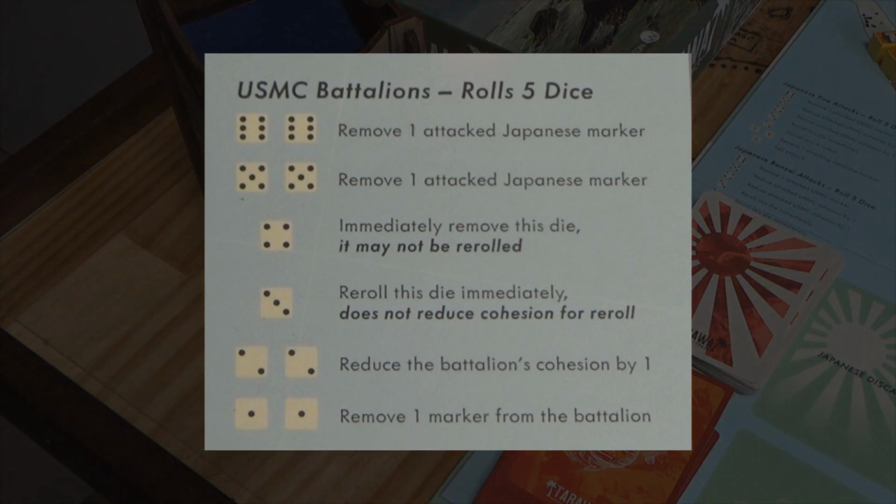Each 4 is immediately removed and cannot be re-rolled. Each 3 is immediately re-rolled. Double 2s reduce the battalion's cohesion by 1, and double 1s remove 1 marker from the US battalion. Now you can elect to keep some dice aside after your first roll, and you can re-roll undesirable dice as many times as you'd like in order to attempt to gain a better result. However, every time you re-roll, you reduce that battalion's cohesion again by another 1 point, and you risk locking out more dice on the result of a 4 as well.